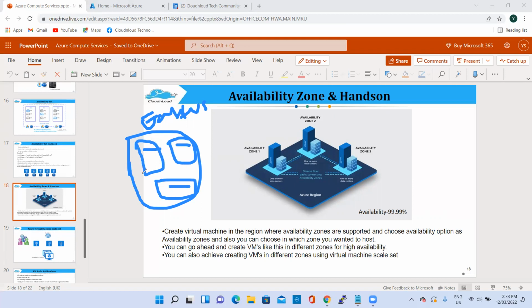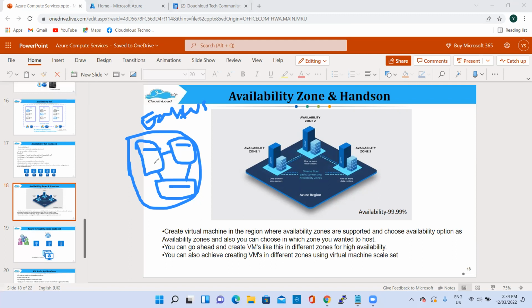Each physical location is completely isolated from the other two. The power, network, and cooling systems of each physical location are different when compared to the others. But they are connected with a low latency network with fiber optics, so whatever communication happens between these virtual machines happens through the network.